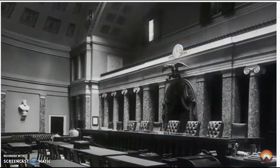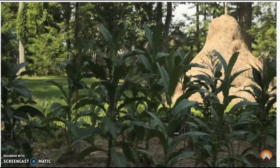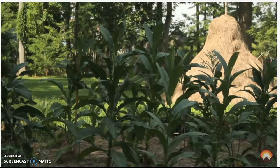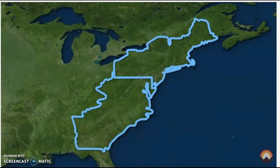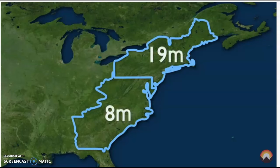Therefore, in the 19th century, when considering the constitutionality of slavery, the South, the slave-owning area, was overrepresented in the Supreme Court. The crucial Dred Scott case in 1857, which cemented the legality of slavery in U.S. territory, was decided by a bench of 5 Southern judges and 4 Northern ones, even though only 8 million of the country's 27 million free inhabitants lived in Southern states.